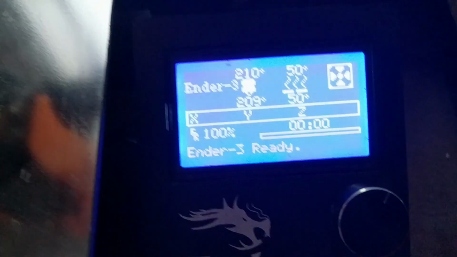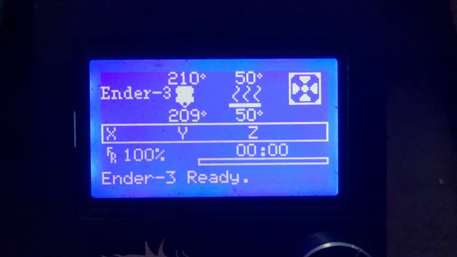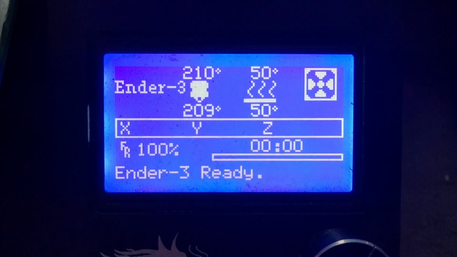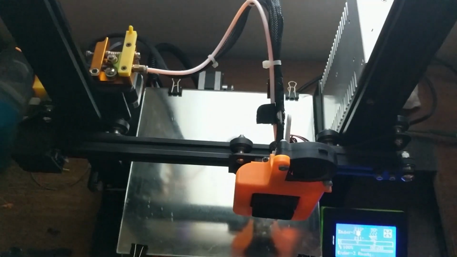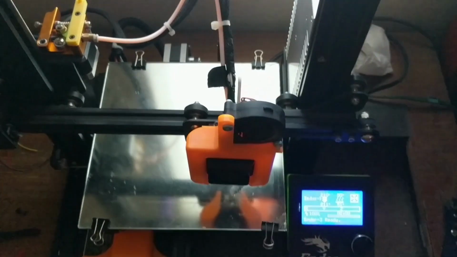We are back up to temperature. It's been sitting here for about 15-20 minutes. I have leveled the bed, and I have just kind of watched it as I've moved it back and forth, and I think that's it. I can't think of anything else I need to tell you about it, but I'm pretty happy about it now. We can finally put this printer back in service and stop having bed heat issues on it.